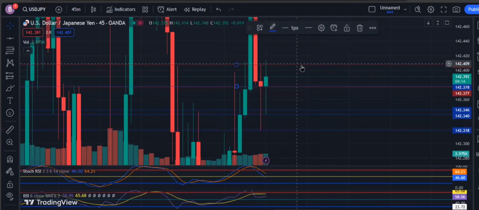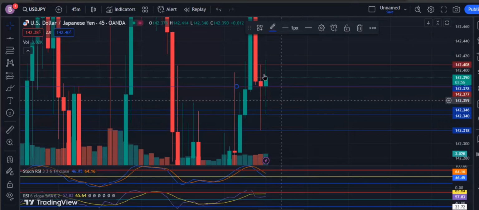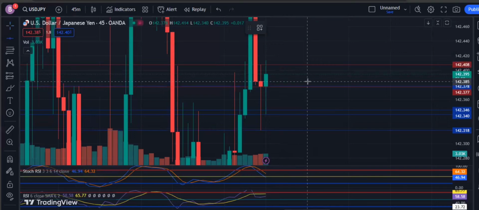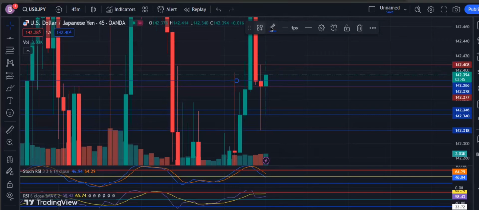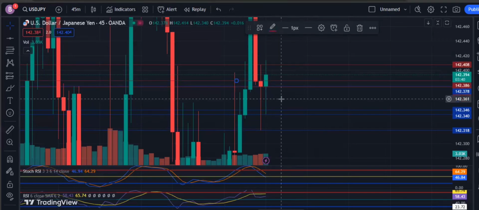If you notice clearly, the 1 hour resistance was also a resistance for the previous candle on the 45 minutes. You can see that, right? We're on the 45-minute time frame. Since the hourly time frame is also a resistance on the 45-minute wick, we just move ahead to the body of the previous candle on the 45-minute time frame, and we make that red. How hard is this? I hope you're getting this.